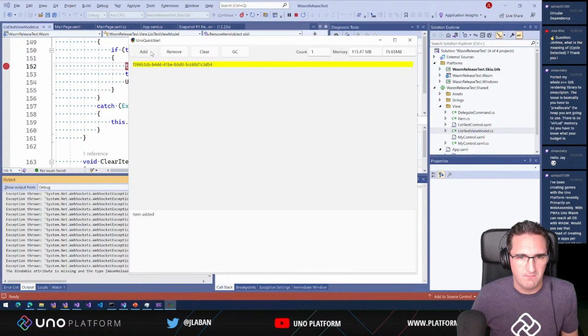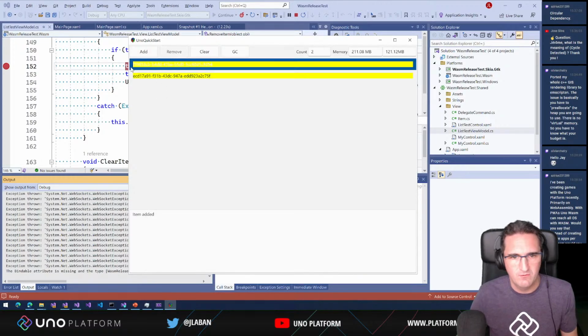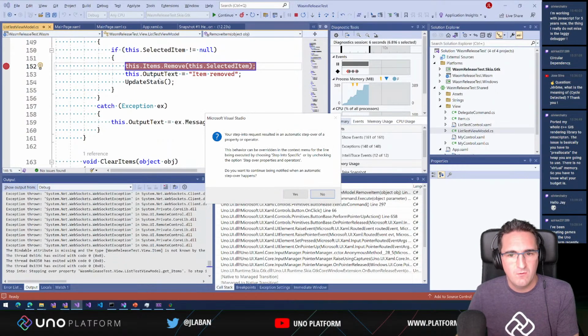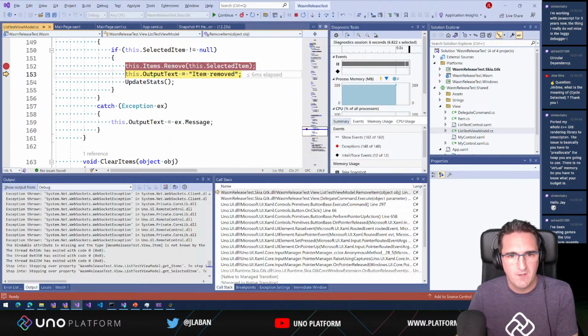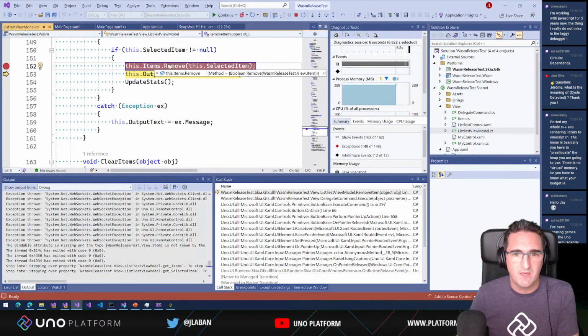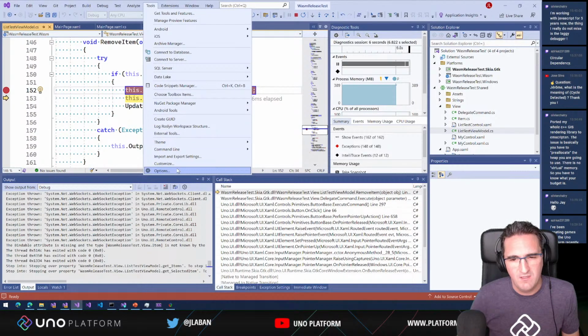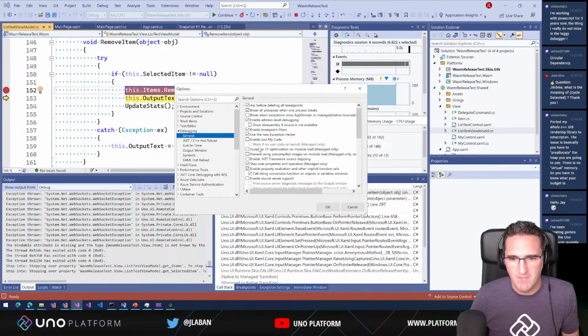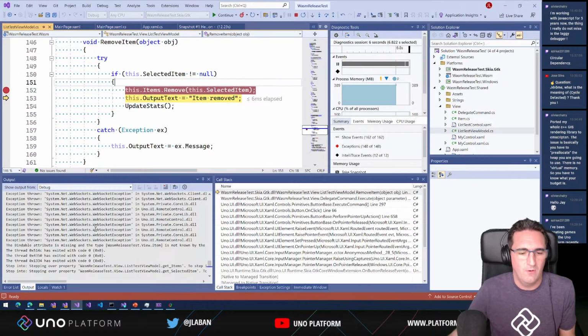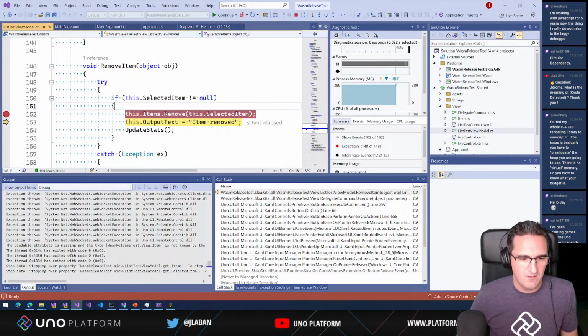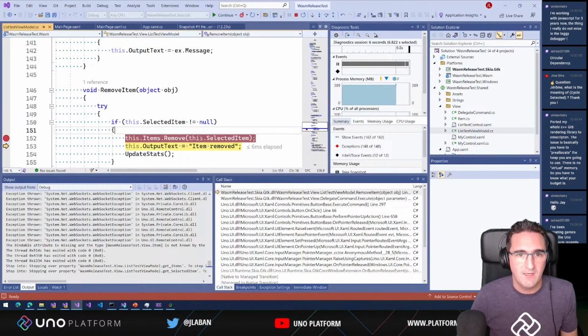Okay, so I have an add, then I do remove. Where do I go? Okay, so in remove here, it doesn't work because we're going through just my code. I don't know if we have it here. Maybe. No, just my code is not enabled. So, okay, we need to go inside of the list view completely.